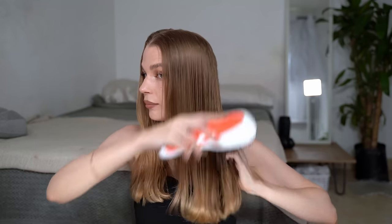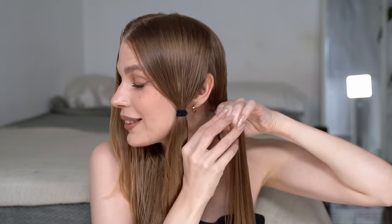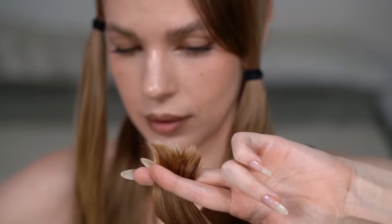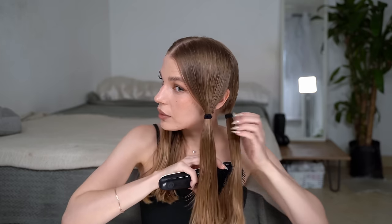Let's still do some point cutting. When you do these little ponytails for cutting your hair, make sure that you don't have stray parts coming out. The whole point of these ponytails is to make sure your hair is straight, and if something is coming out of your ponytail it's gonna ruin all the lengths. I'm gonna use some mist because otherwise I won't see what to cut. Now we can blend the ends together with point cutting. With this point cut, you can literally just remove one hair if it's sticking out. I'm gonna do this with all four ponytails and I think we're good.